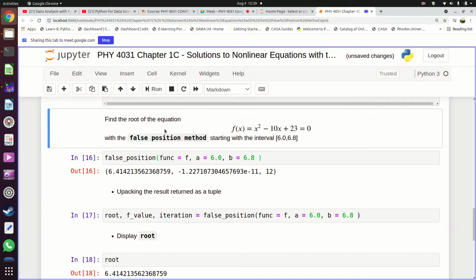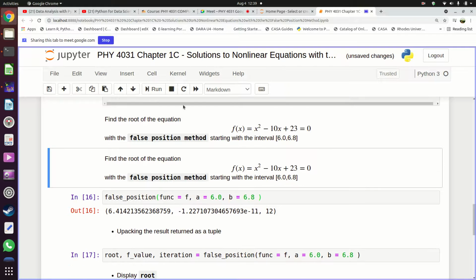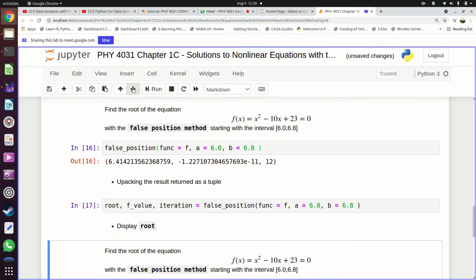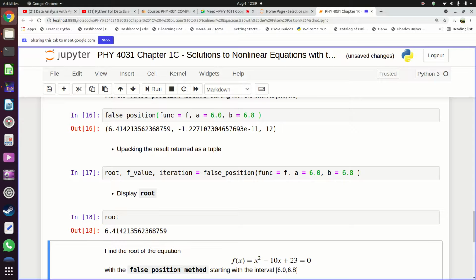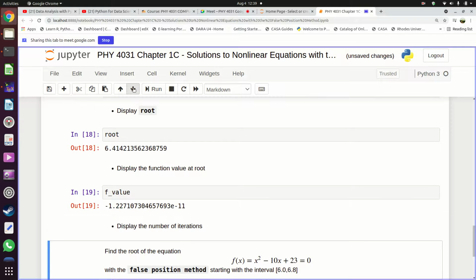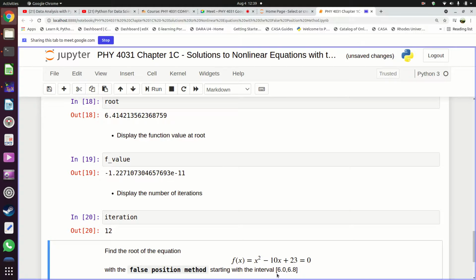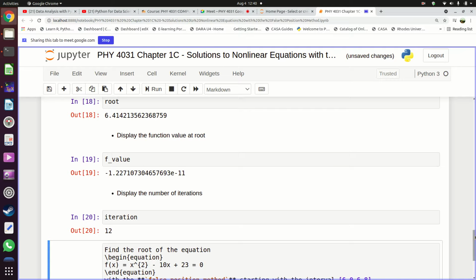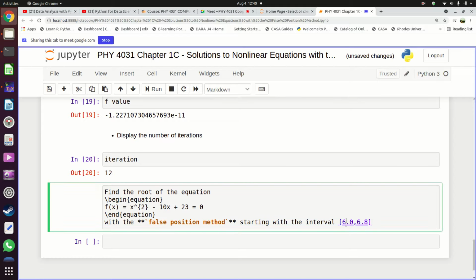Let's see if this works by giving a bracket which does not have a solution. In this case, we change it. Instead of 6, let's say 4.5 to 5.2.